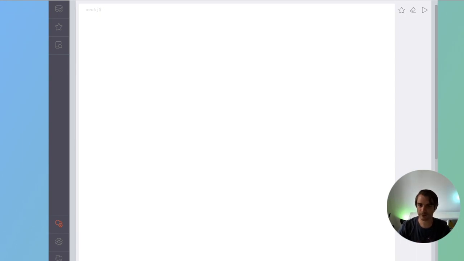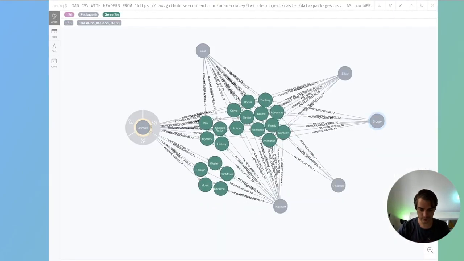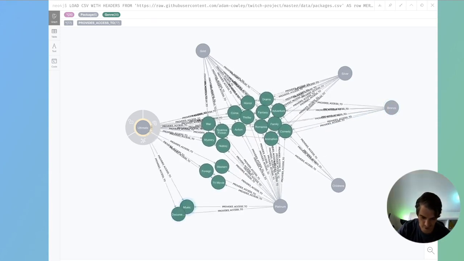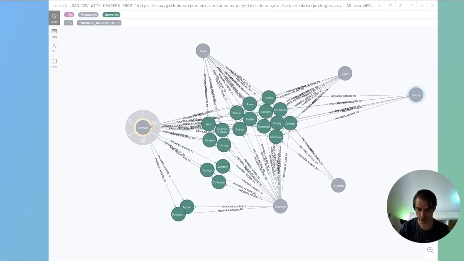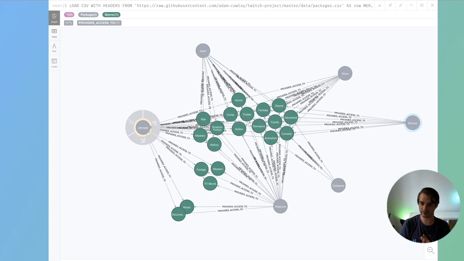Cool. And I guess also to demonstrate the ease and the power of a Cypher query, as well as providing access to a genre, we could also do things like provide access to a list. But what we're going to do right now is provide access to a production company. So there may be some genres that you don't have access to, like for example documentaries and music. All these over here, which this bronze package doesn't provide access to.